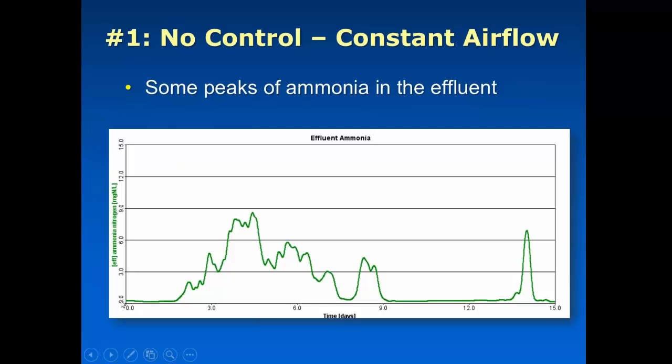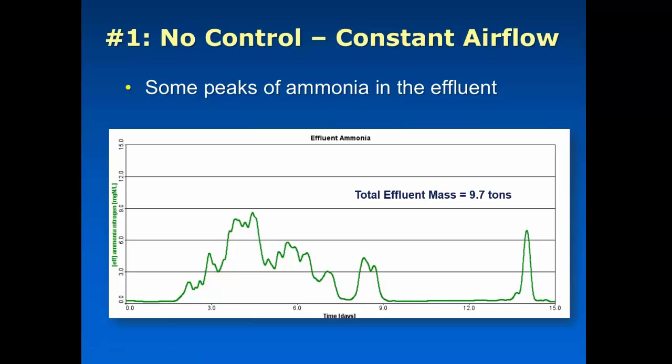We have really great treatment, fully nitrifying, and then there's a period where it's really challenging because there's fluctuations in the flow and fluctuations in the loading, and then it goes back to a period where it's not so challenging, and our effluent ammonia goes back to 0.1 or whatever, and then there's a little spike at the end. So this is sort of the thing that we're going to compare all of our controllers against.